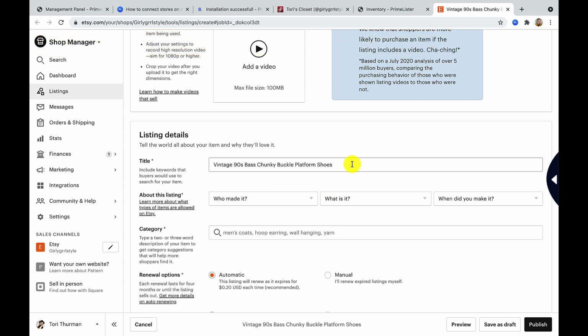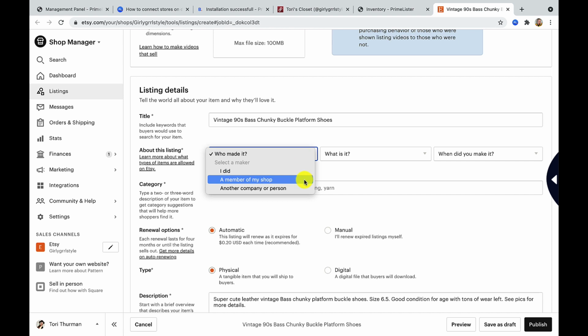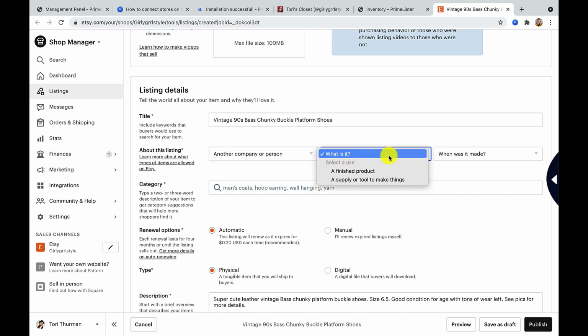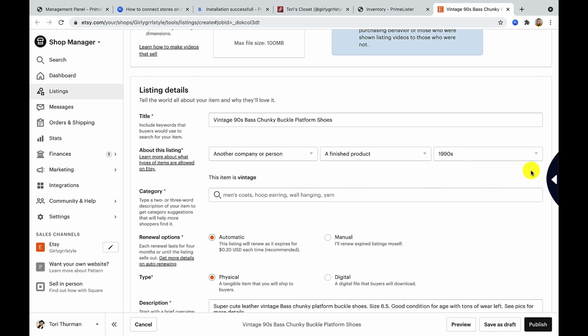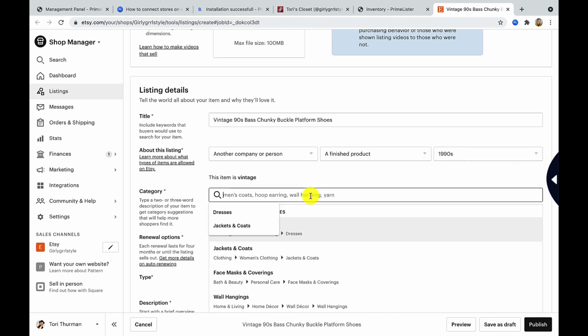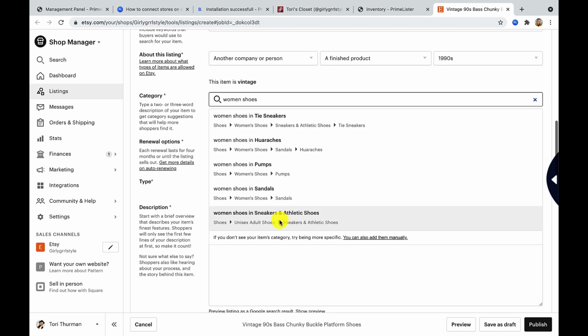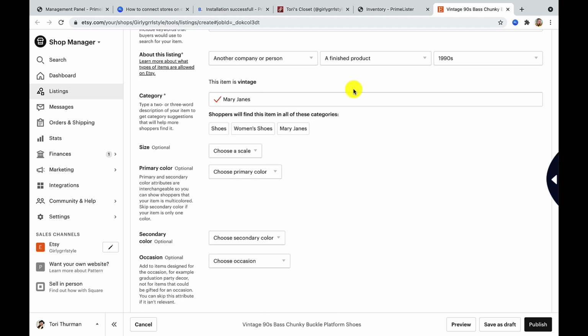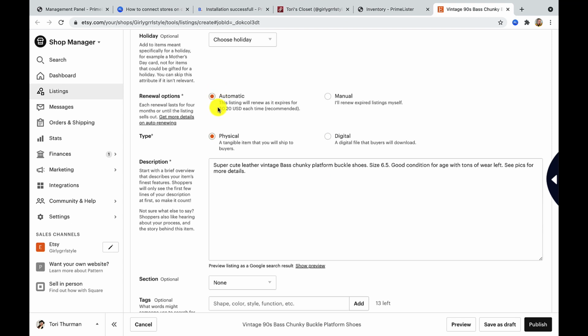You're going to see, if you've ever used Etsy, it's going to pull in the title. You do need to fill in this information. So this is, again, if you use Etsy, you know what needs to be put here. You'll also need to put in here what it is. So finishing any women's shoes, in, let's see, women's shoes. All right, we'll just choose one. Now, when it does come over, this is part of Etsy, automatic relisting, it's a physical item, and then it brings your detail over as well.